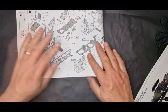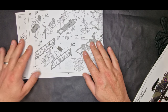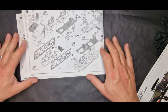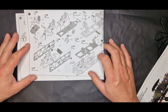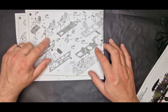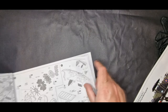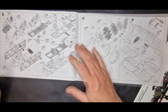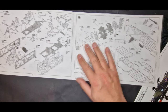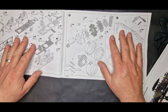So what we'll be starting on, obviously, is step number one, which is all the cockpit stuff, and we'll spray it all up as we go, make it look nice, and we'll go from there. So I shall now get on with that. We'll be starting on the chairs and stuff. I'll give it an undercoat. I'll probably give it a white undercoat or a grey, because it's all white or grey, basically, or wood, and that will make it nice and light, bring it up nice. Yeah, I shall start on this.